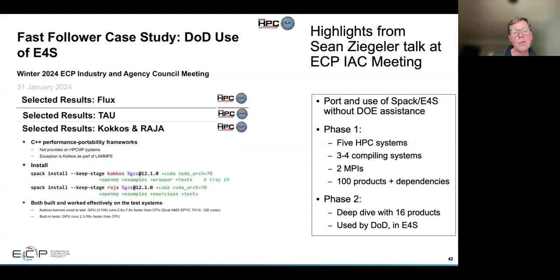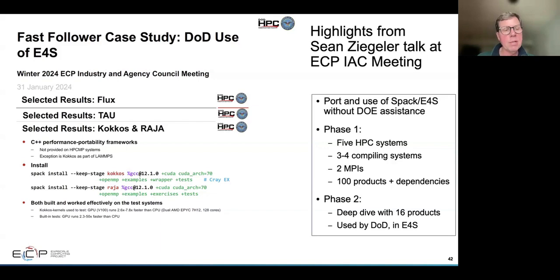The third is, for the very first time, they could install Kokkos and RAJA, these performance portability layers that they were unable to offer to their users before because of the cost of trying to install them and the support staff and the speculative nature. But now, because it's so easy to install them, they can provide them to their users, and they were able to install them and show, in the tests that came with them, some nice improvements in performance. And so they were working the way they were supposed to.